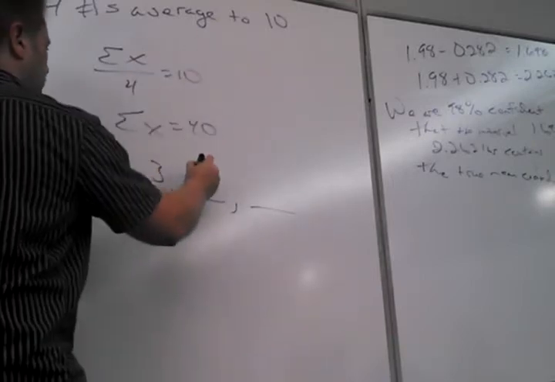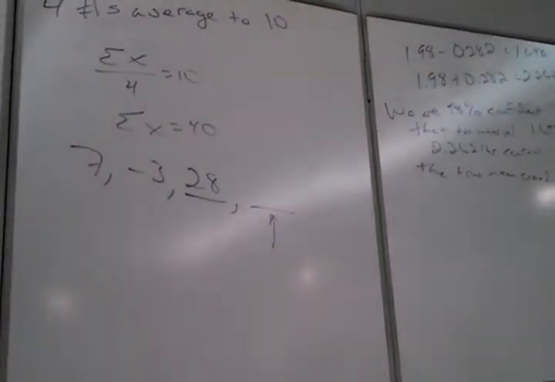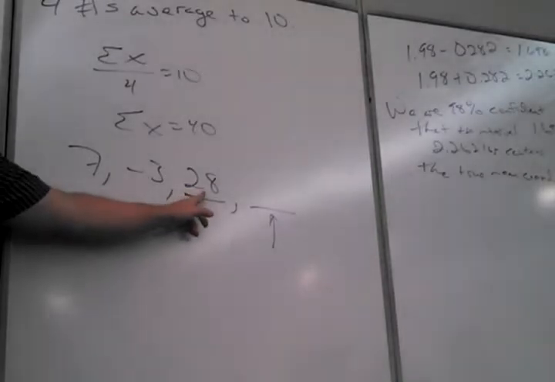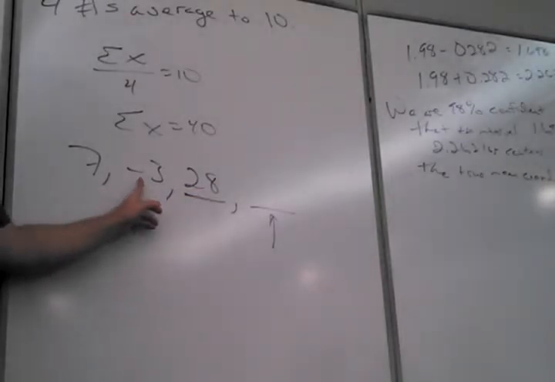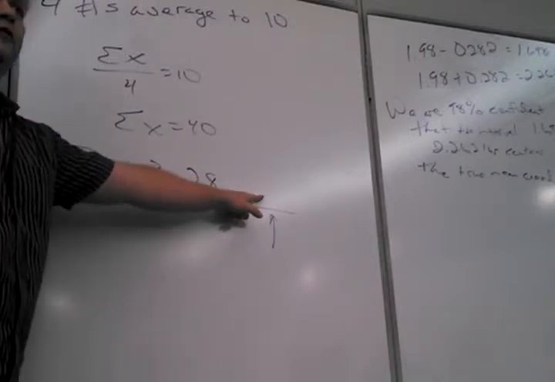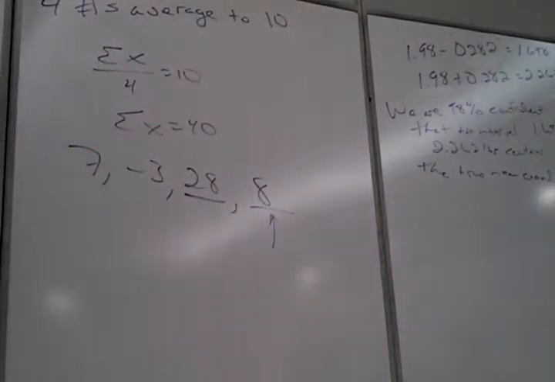1 more. So if I say this is 28, now this one has got to be the number that's going to actually make it work. So what kind of a sum do I have so far? It's 32, right? So what's it got to be to make it 40 total? 8. So now I know the average of these will be 10. It's a whole different kind of way to look at averages than you're used to. Does everybody kind of get the idea there?